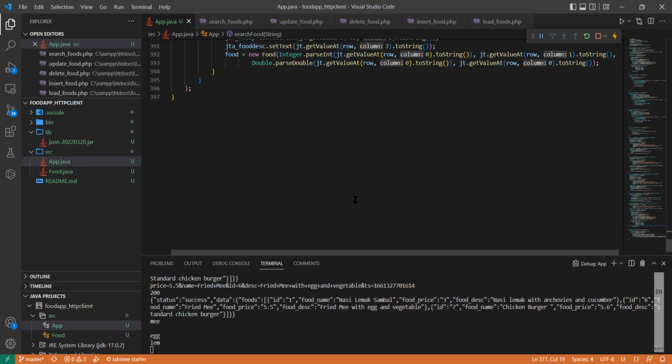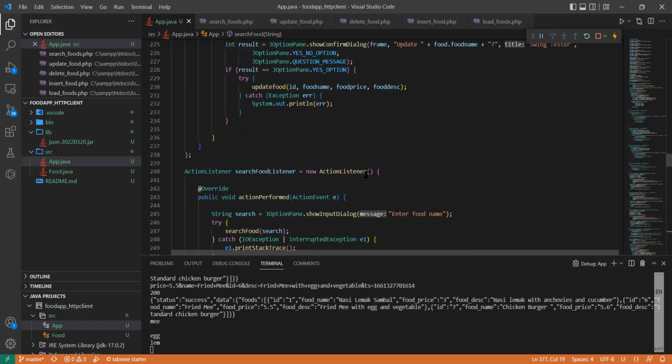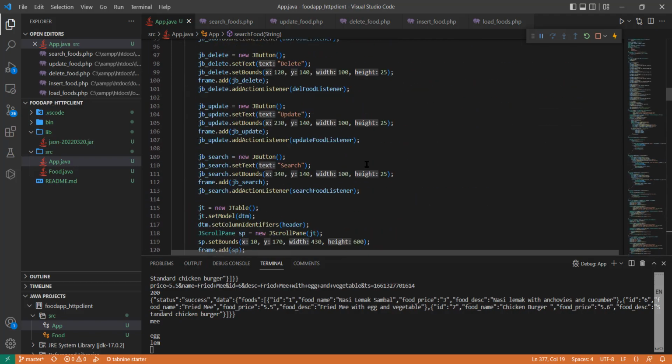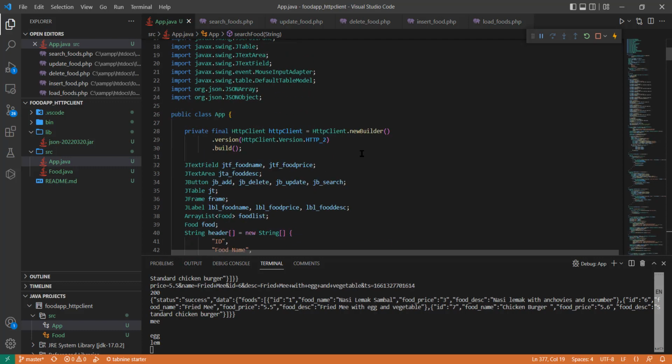Alright, so one more thing that I forgot to mention, to be able to use the HTTP request, because the HTTP request is only available in, I believe, Java. Let me just close this.